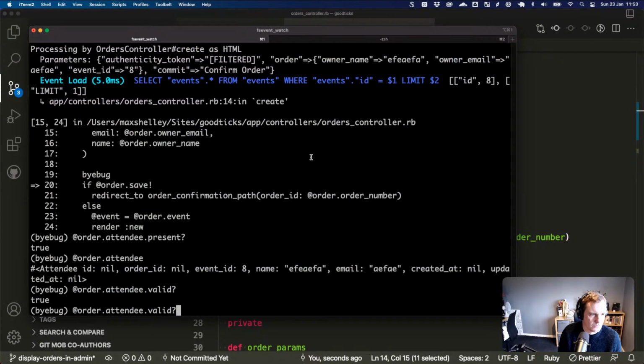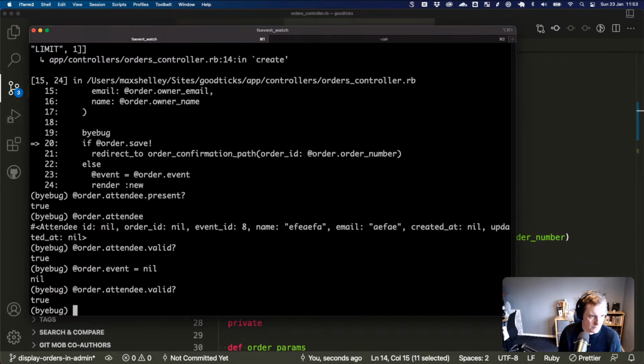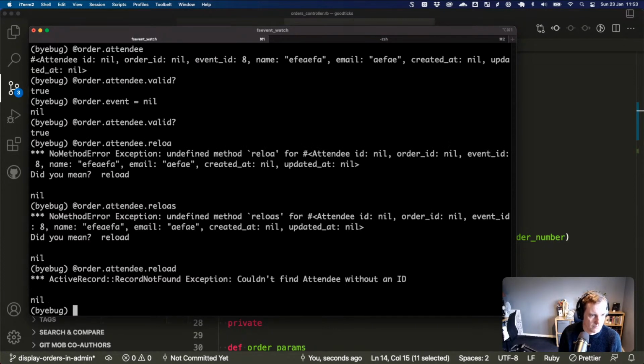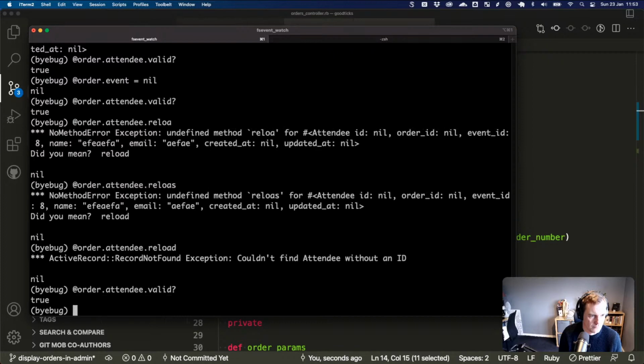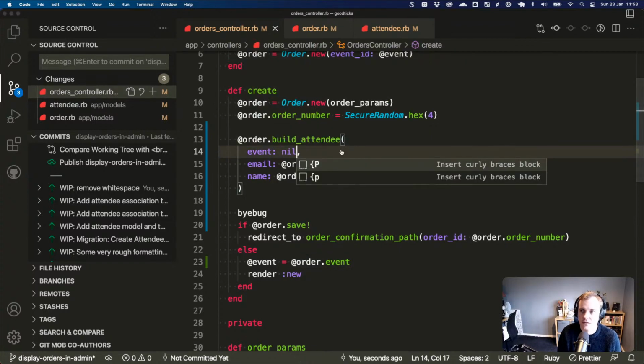We set order.event as nil. Okay, let's do it on here and do the same thing again. Just relearning some stuff.